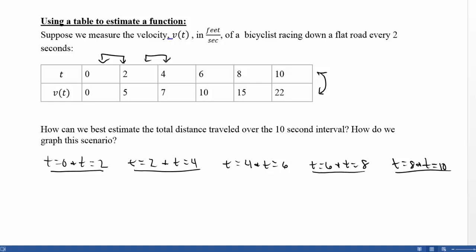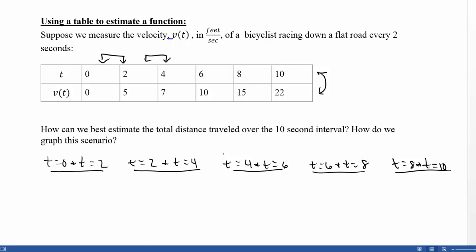So this is what we're going to do. Because if we look at what's happening in each of these little intervals, if we can figure that out, then we can just add up all the things we figured out. Just like when we had 2 legs to our trip or 2 parts to the population growth, we were able to figure out each piece separately and just add together our answers. So that's what we're aiming for here. I want you to notice that each of these little intervals is 2 seconds long. So my time for every single interval is 2 seconds.